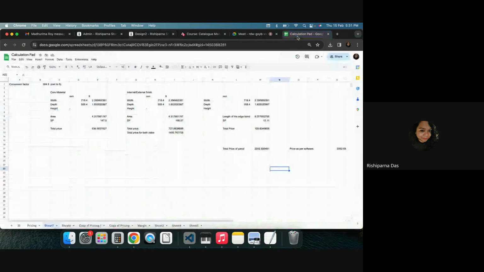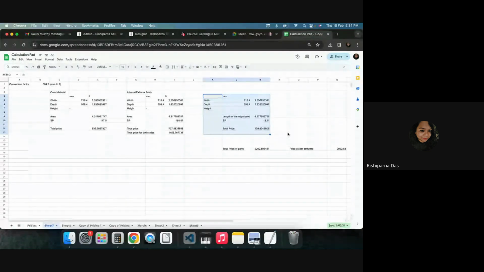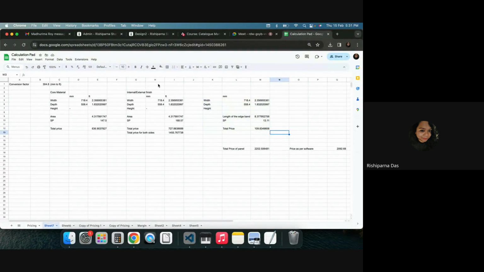So, in this way, you'll have to basically calculate your entire core material. You'll have to calculate your internal, external material. You have to calculate your final width, height, everything, and then take the pricing out accordingly.